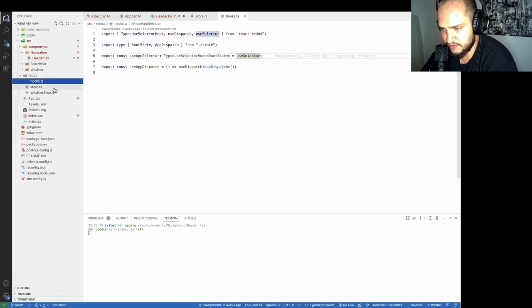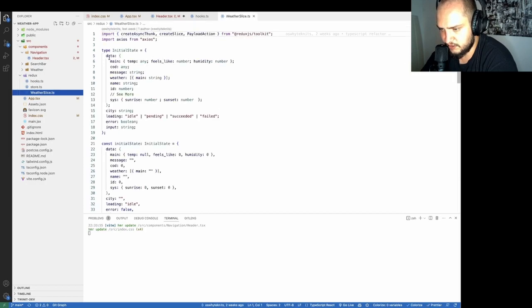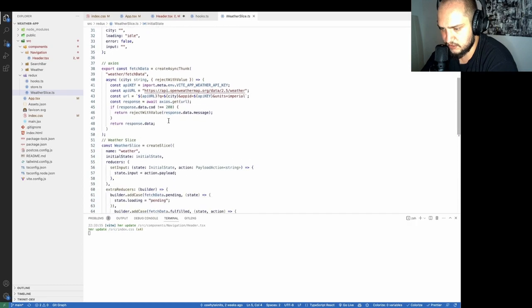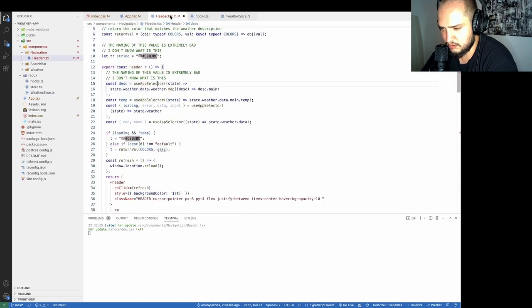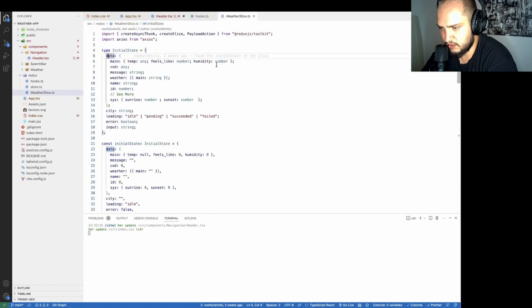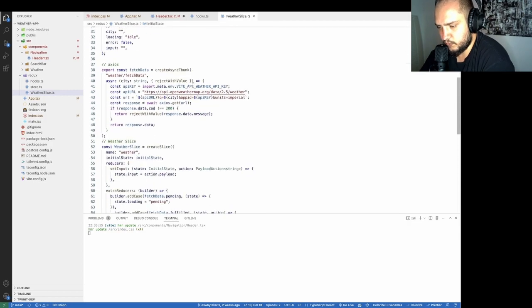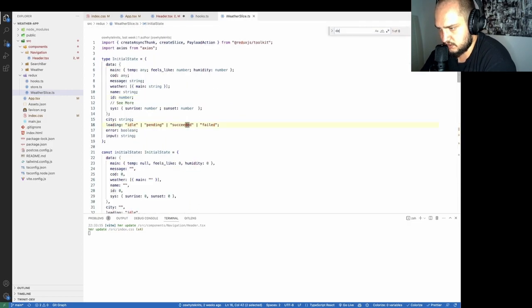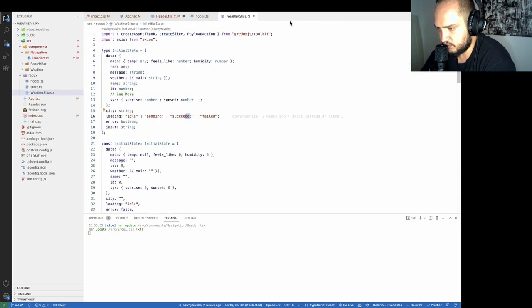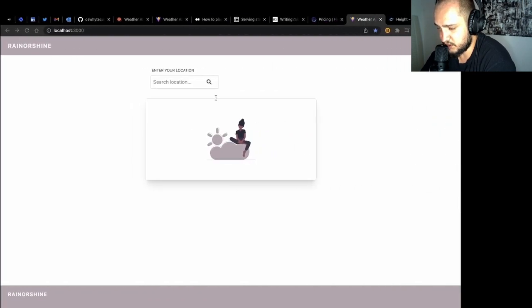Okay, your hooks, weather slice, initial state, data. What is desk? Okay, I'm really lost. What is your desk? I don't understand what it is. Most probably it is the description you mean.